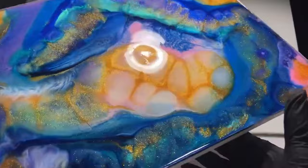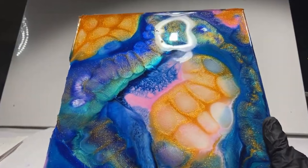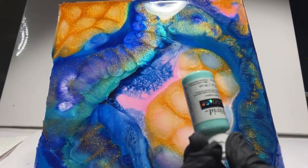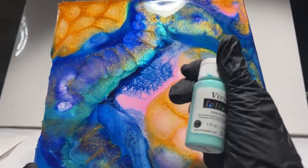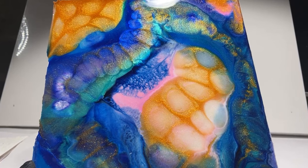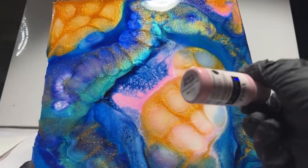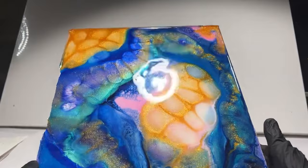People were asking me if I could put in white contrast lines, veining, probably with white, but maybe using my vivid intents. Any of the vivid intents that start with the word titan means they're mixed in titanium dioxide. So we have the titan teal. We have the titan blue, which actually looks like a periwinkle. I love this. I'm in love with that color. And then we have the titan peach, okay? And they are white-based, but if I wanted to do white or simulate something that was going to pop like the white on top of this, I might use that.